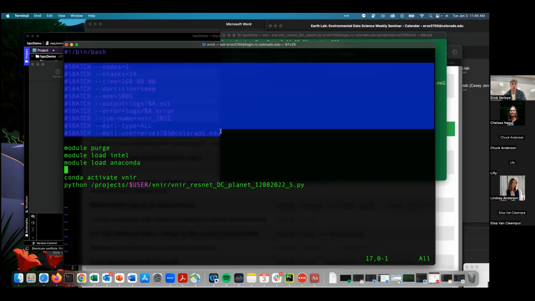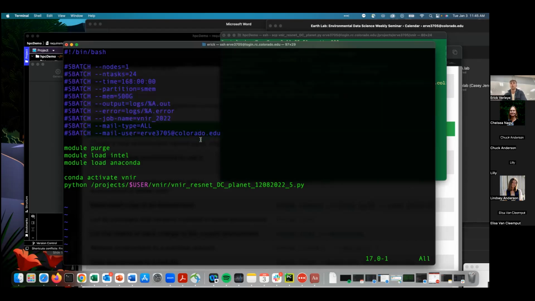And then you need to actually input all of your Slurm directives, right? This is where we ask for specific hardware and specific runtimes from the HPC. Nodes just means a cluster of cores, and most jobs are just going to use one node. I can't even think of a use case off the top of my head for multiple nodes.